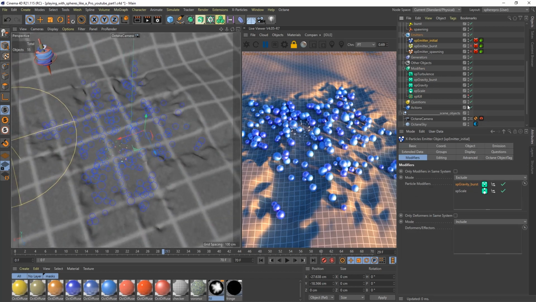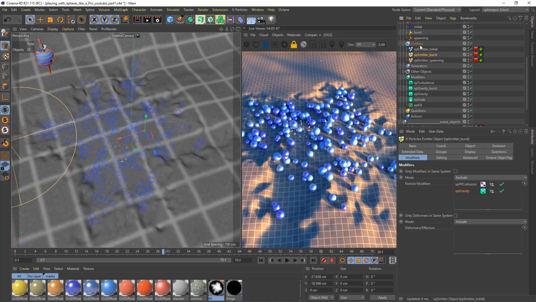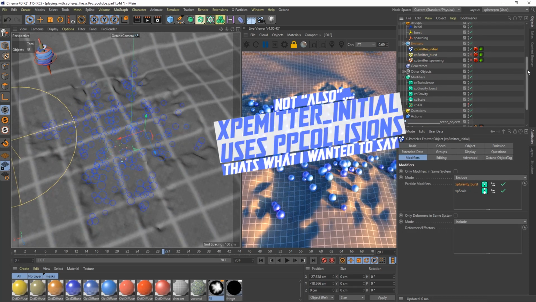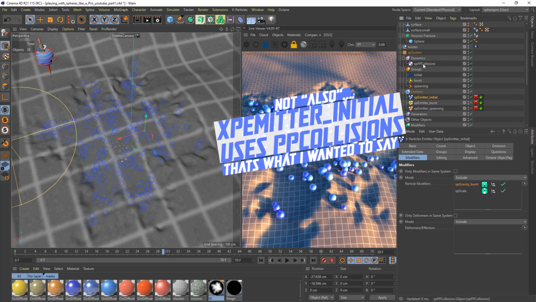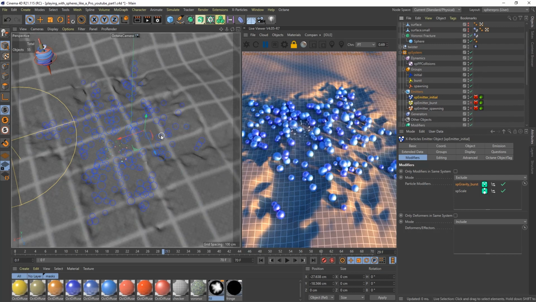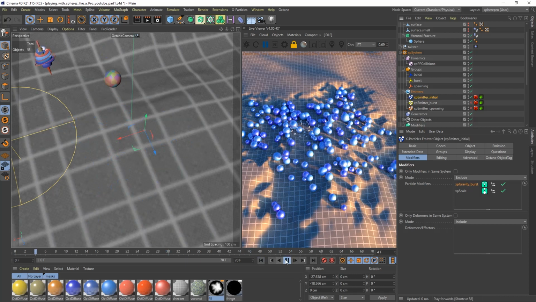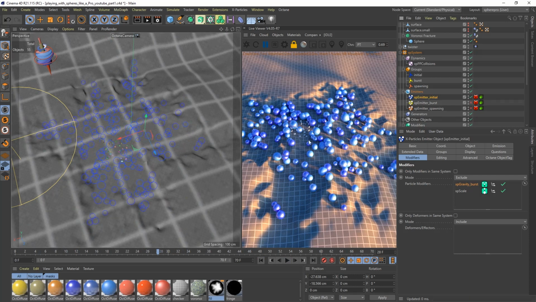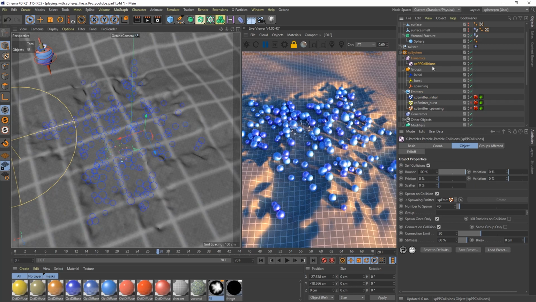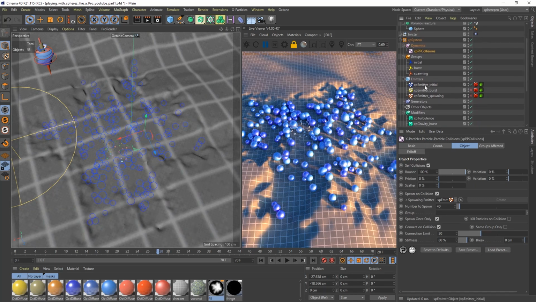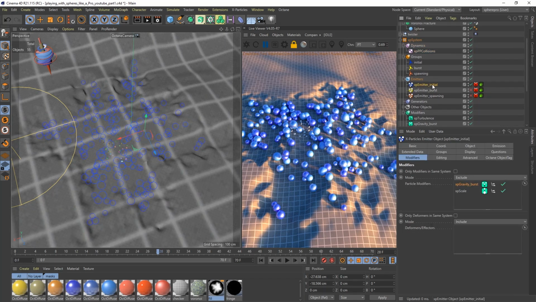Let's go back to our camera. This one is using also, so the initial one is also using the dynamics particle-to-particle collision. This one will prevent them from penetrating through each other. So you can see this is like a safety zone around them. It will just hold them back from going through each other. So you need this one. And yes, this is a cool effect. And I think this is all I could say about the initial emitter here.